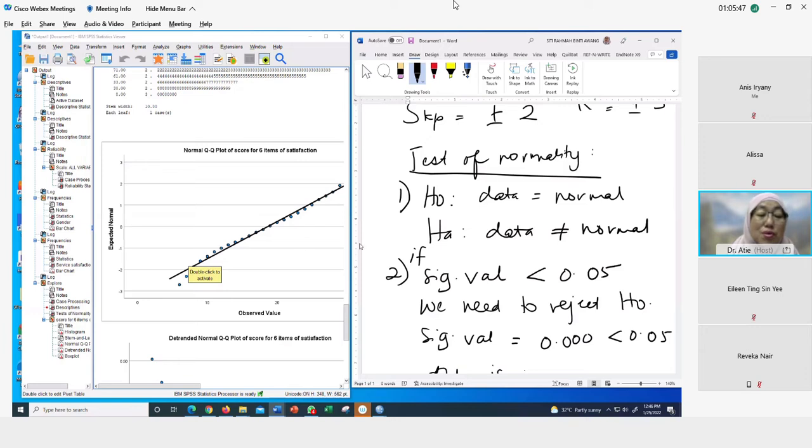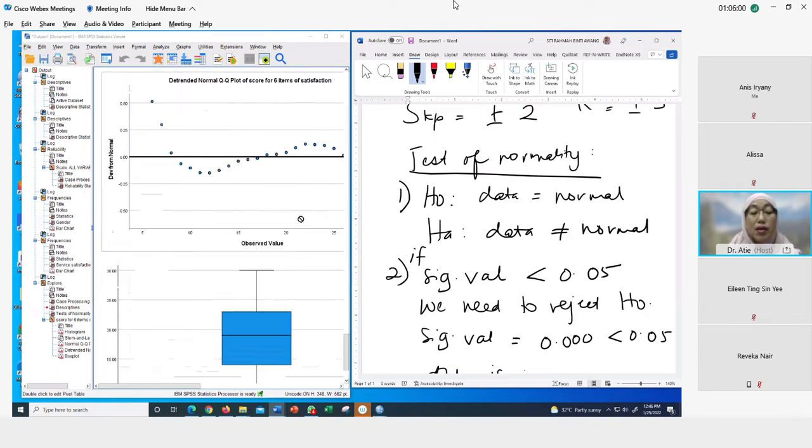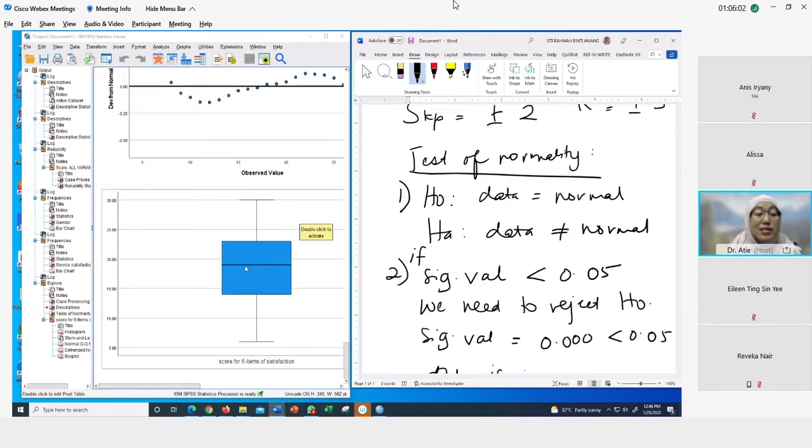So what we can do is go to all this data and remove it from our data set, and it will help us get the data more normal. Also in the box plot here, the black line is not really at the center. It's supposed to be at the center to show that our data is balanced.